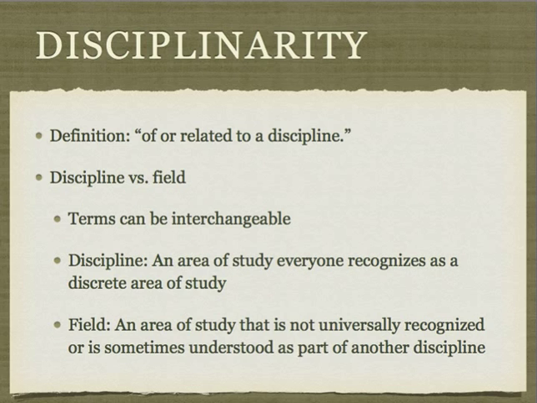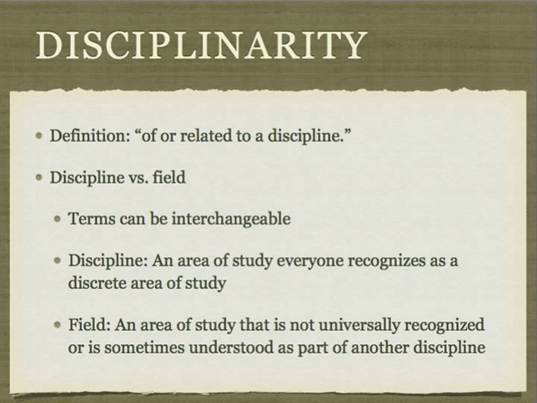And when they use field, they mean branches of knowledge that are sometimes regarded as part of a larger discipline, or as a new branch of knowledge that does not have universally recognized status. And so for the purposes of this class, we're going to use field and discipline interchangeably. However, it's useful and important to know that some people actually make distinctions.